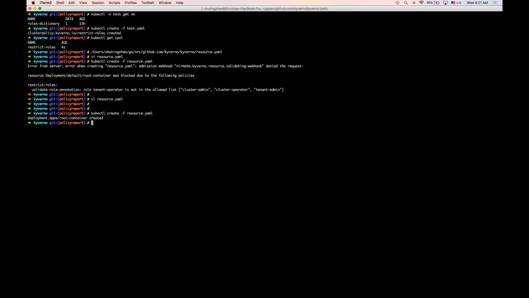Kyverno cares about the data inside the config map, and how you write the data to the config map, you can have multiple ways to do that. But I think we also want to provide that flexibility with Kyverno itself. So I guess that's the purpose of the next topic. Yep, that's a good segue into that. So let me share and we can pull that up.